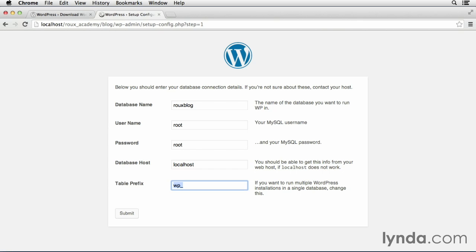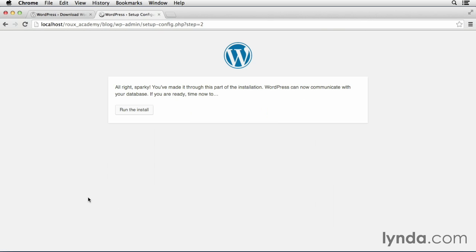Now next, for the table prefix, although this is optional, I'm going to recommend for the next step that you change the table prefix to something different for security reasons. WordPress has become a favorite target for hackers, and you can block many of their standard attempts by customizing the database table prefix. So I'm going to make mine PW_. You can do the same if you're following along, but choose something else for production sites. Once I have that, I'll click Submit.